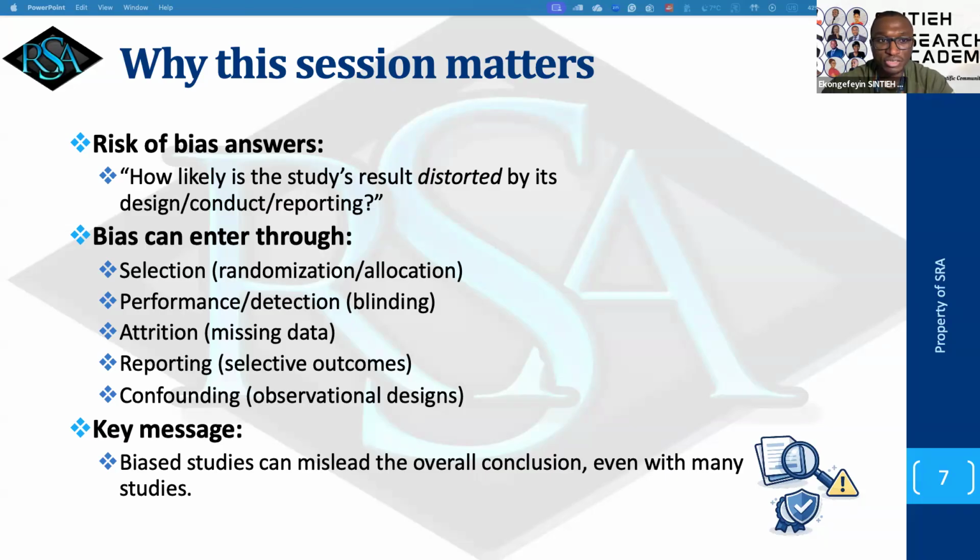Most of the time in clinical trials, there's a concept of blinding, meaning the researcher and the participant do not know if they belong to a treatment group or a placebo group. So if that is done, was it done very well or not? And then some people don't complete a study, they disappear. That's what we refer to as attrition. Some people will not report this clearly, like we have people who left or we have missing data. These are the things we miss.